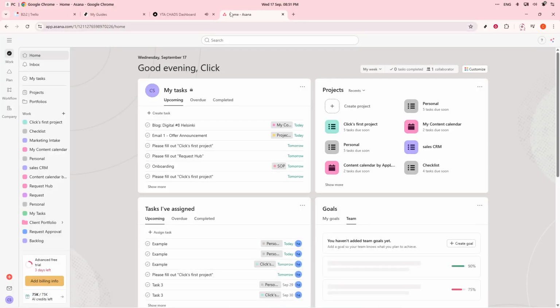In today's video, I'm going to teach you how to use Asana: Full Beginner's Guide 2025. Whether you're managing personal tasks or coordinating a team project, Asana can be a powerful tool to help keep everything organized. Let's dive right in, starting with how you can set up your own Asana account free of charge.